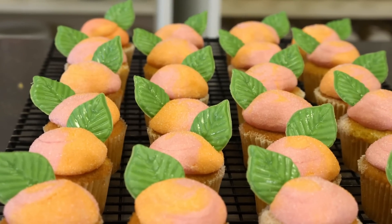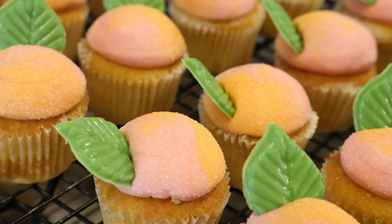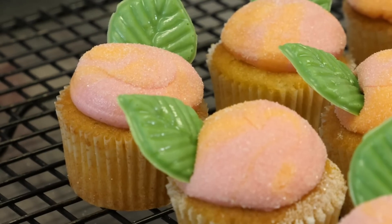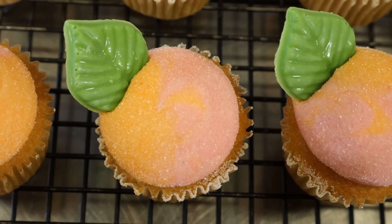I guess because I kind of thought you'd just work it out on your own, and you still ask me. So I'm gonna give you a recipe for mini cupcakes and because it's summer I'm gonna make them a nice summery flavour — these are gonna be mini peaches and cream cupcakes.